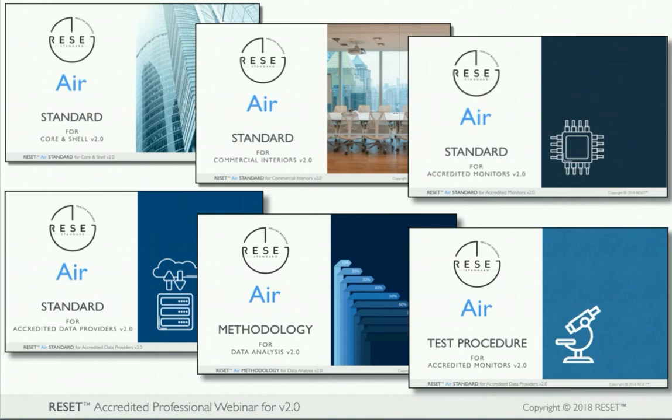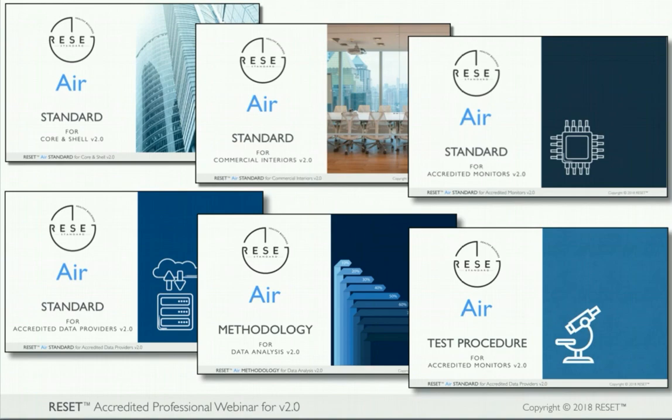I want to remind you of a couple things that are coming down the pipeline. Not only can you download the Reset Air Standard for Core and Shell version 2.0 and Air Standard for Commercial Interiors version 2.0 from the website, you can also look forward to a couple of companion standards that will be coming: the Reset Air Standard for accredited monitors, the Reset Air Standard for accredited data providers, the standard air methodology for data analysis, and the test procedure for accredited monitors.